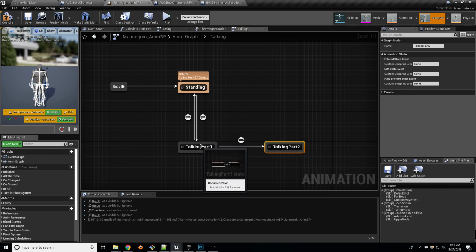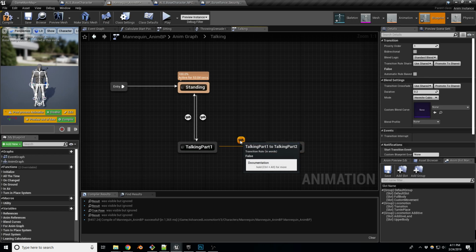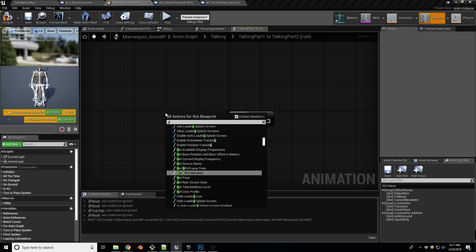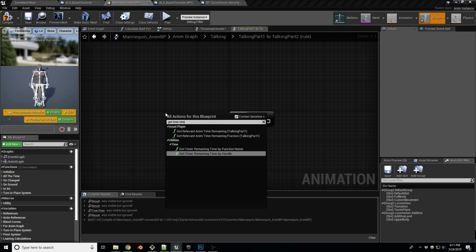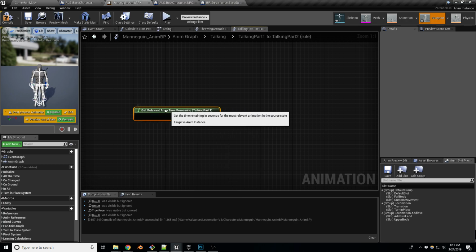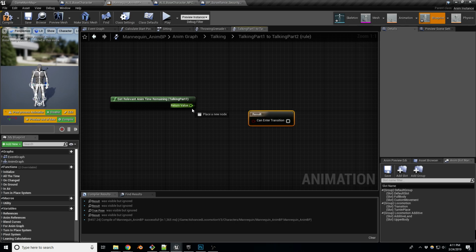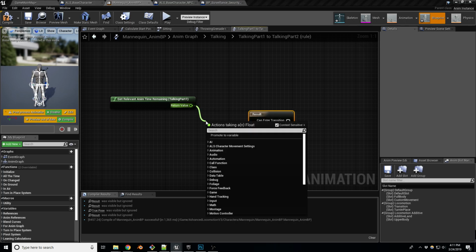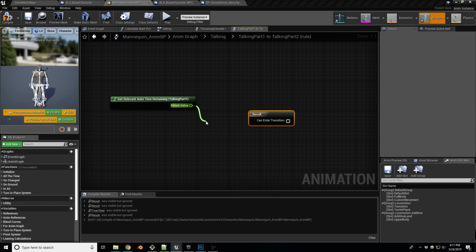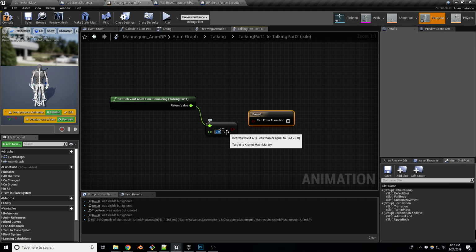We can go into this one if the previous one has completed. So let's go ahead and in here we're just going to get time remaining, I believe it was, for talking part 1. And let's make it so that if this is less than or equal to maybe 0.2 or something, then we can enter the transition.